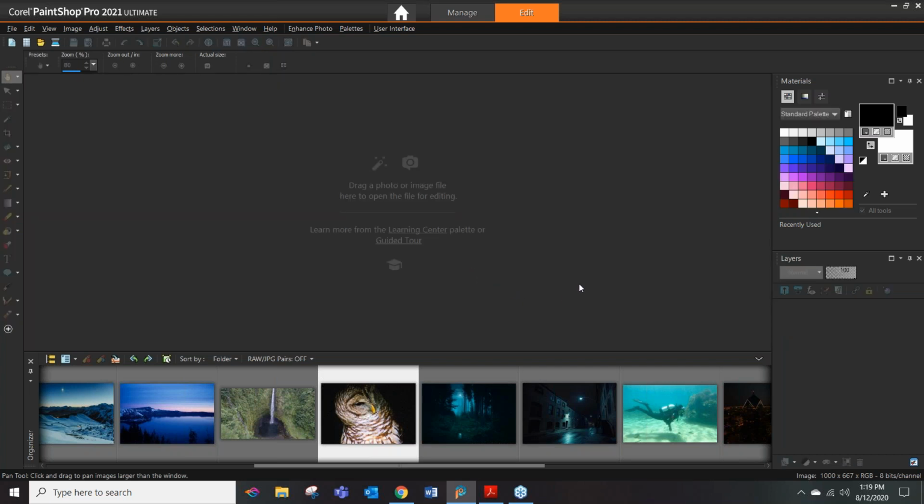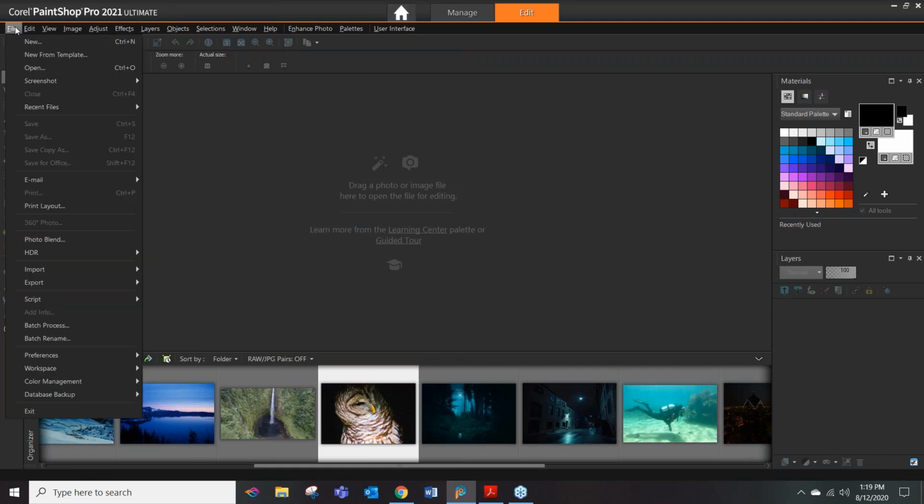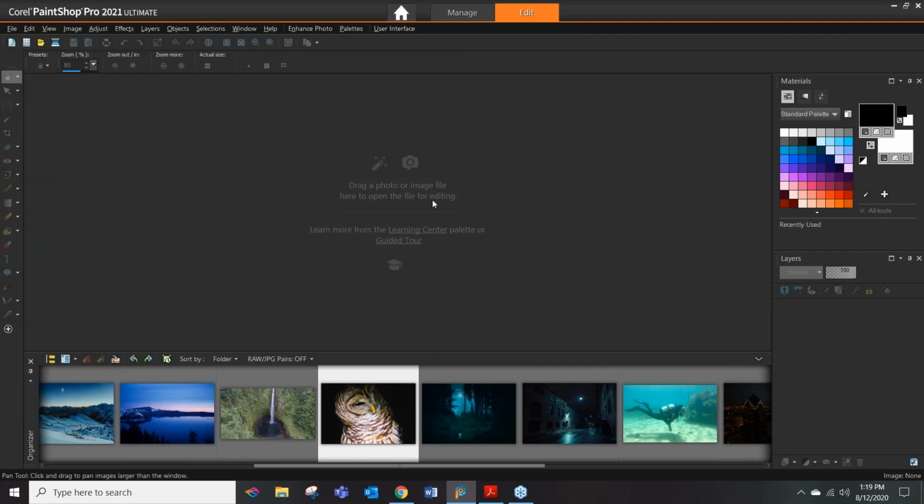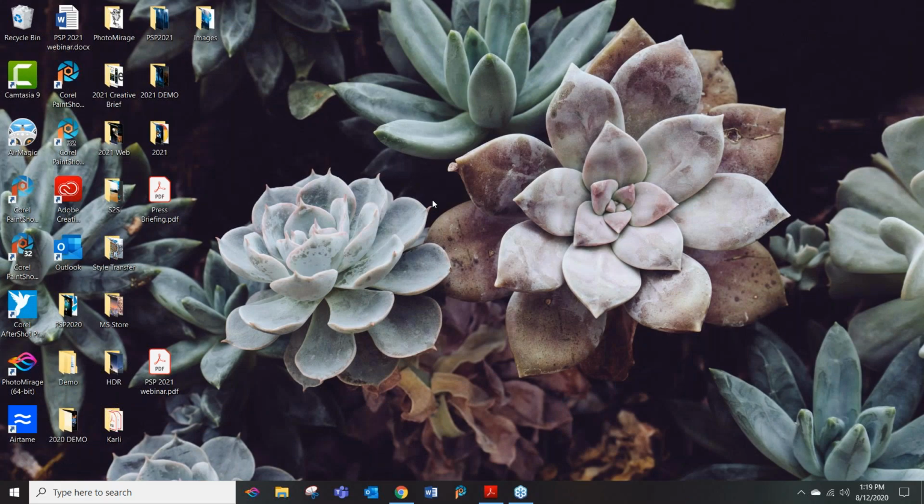And now for the next two AI-powered tools, I'll take us over to the Photography Workspace to have a look at the enhanced new design to the user interface. So when we want to switch workspaces, we can do that a few different ways. We can hit the home button to bring us back to the welcome book, or we can navigate to File, Workspace, and I'll select Photography from here.